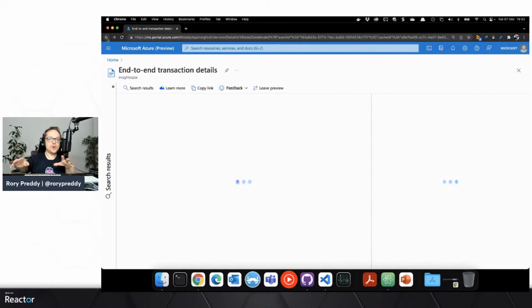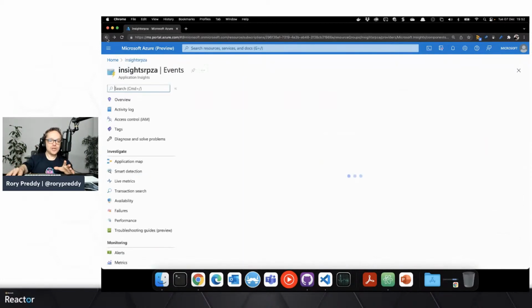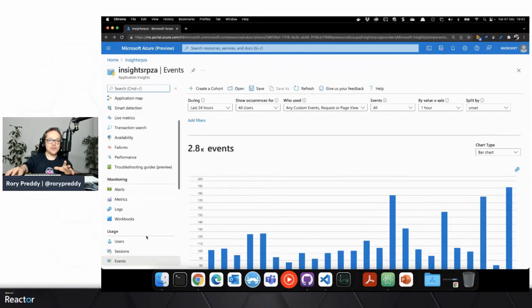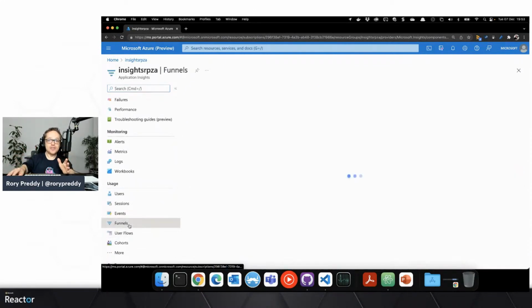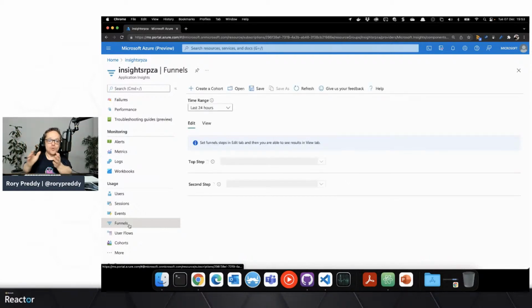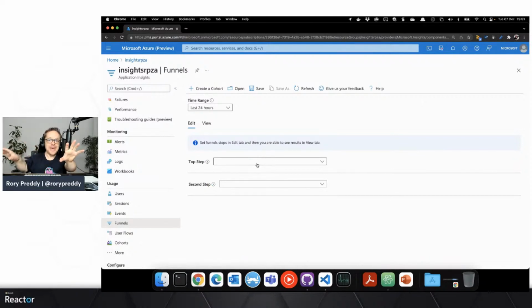Because really what you want to do when you add that level of telemetry is see, are you adding services that the customer uses for the funnel? The funnel is all of the users, and they need to access certain services. The funnel really has the top step and the bottom step, from the front end to the back end. You do that with telemetry, with Application Insights.